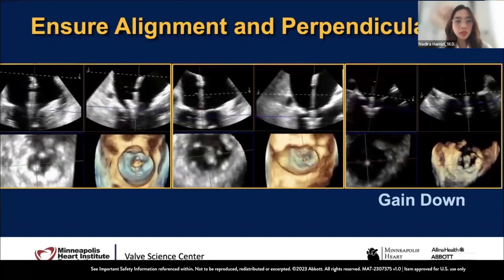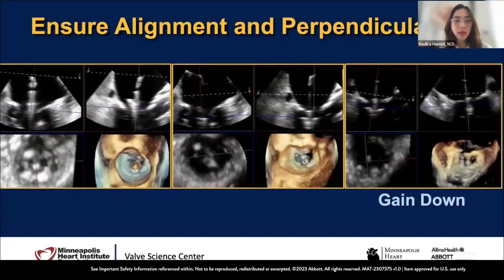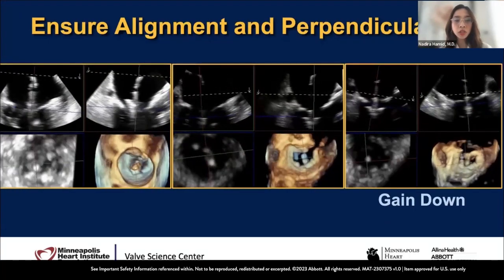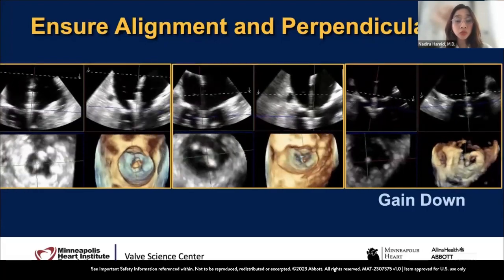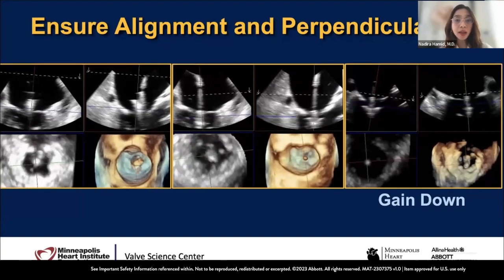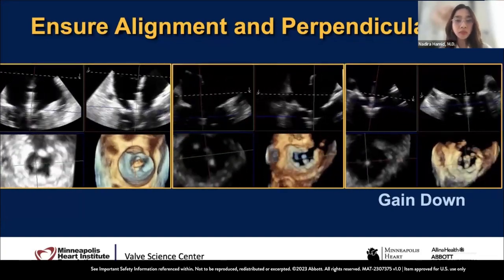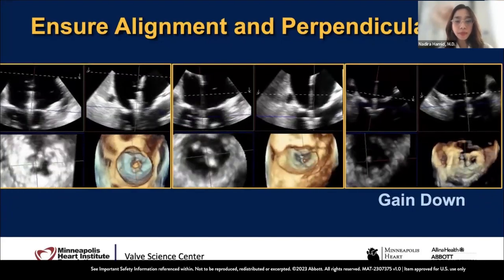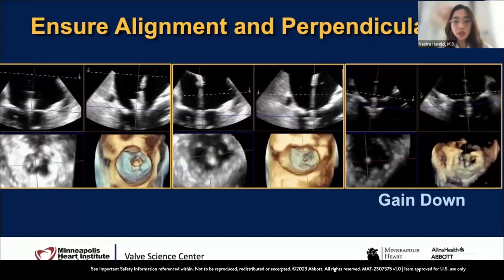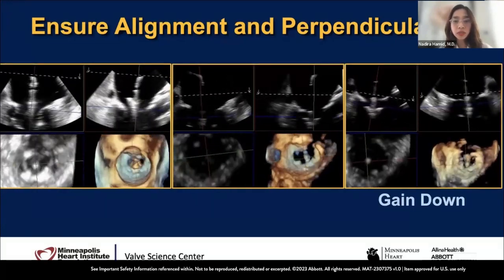Because it's 4 quadrants, you have 2D, both bicommissural and the long axis, and you can see on the bottom row the short axis of the mitral valve. You can rotate it in the surgical view and still remain live. So Ryan can see it as well, and he can adjust accordingly. And you can see on the left-hand side, once it's in the ballpark central, with that same view Ryan would just push down below the leaflets.